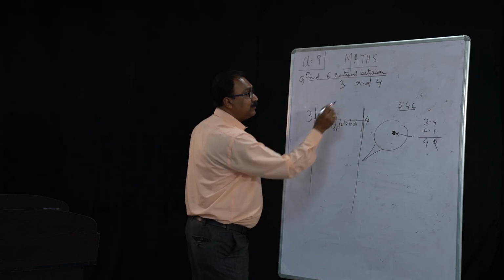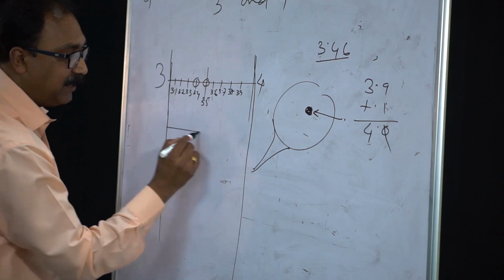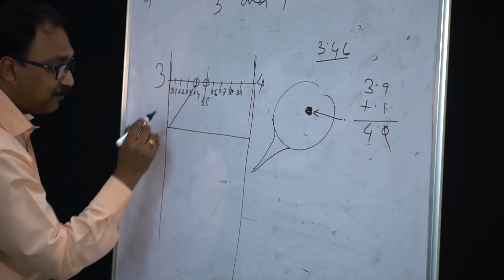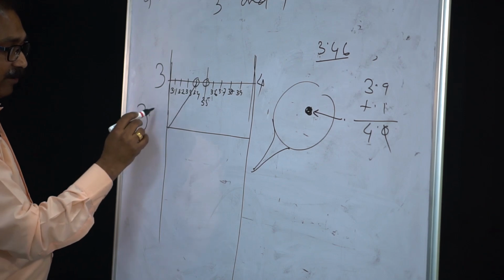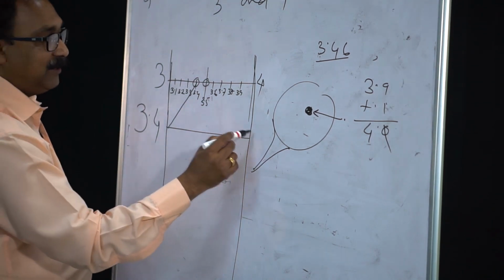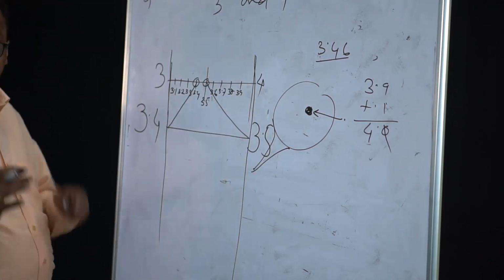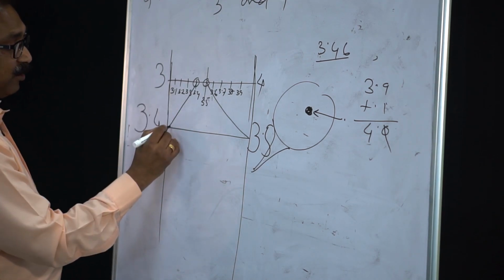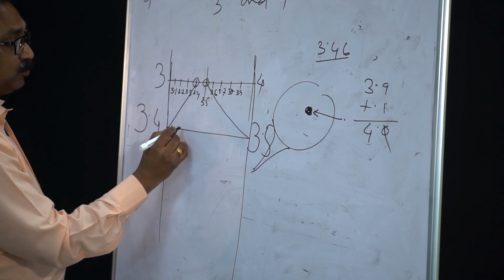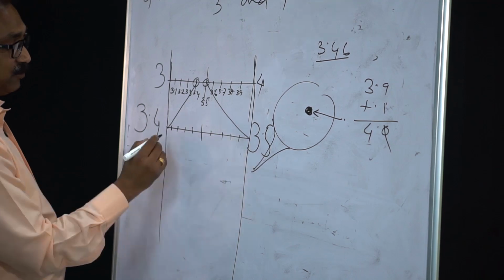Clear? So likewise, the next number is 0.4. 3.4 is here, no? And 3.5 is here. So take these two numbers again in this number line. See, the number 3.4 comes closer with the magnifying glass. See, my letters also increase. And it is 3.5. See, I'm writing bigger letters compared to this. That means I'm closer to the number. Clear? So now again 10 divisions: 1, 2, 3, 4, 5, 6, 7, 8, 9, 10. So how much will it be?